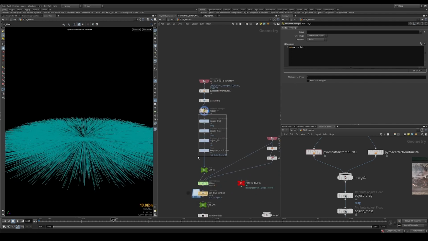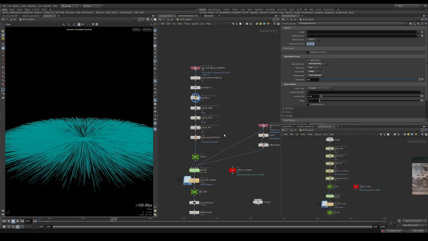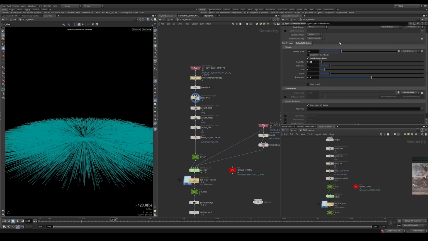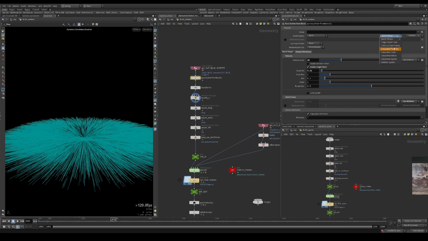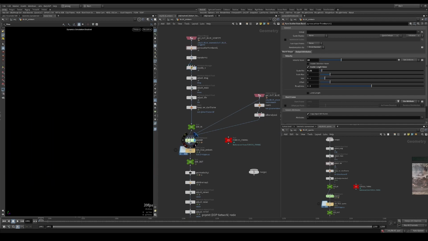All right, so all these again are just the same thing. All came from the pyro scatter from burst quick setups, simulated particles, and that gives you this pop network.